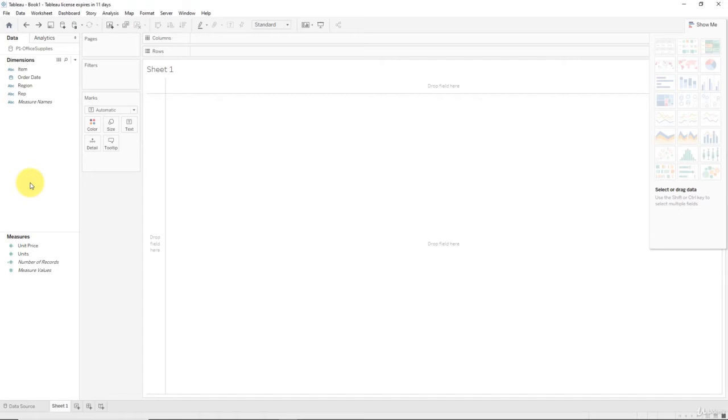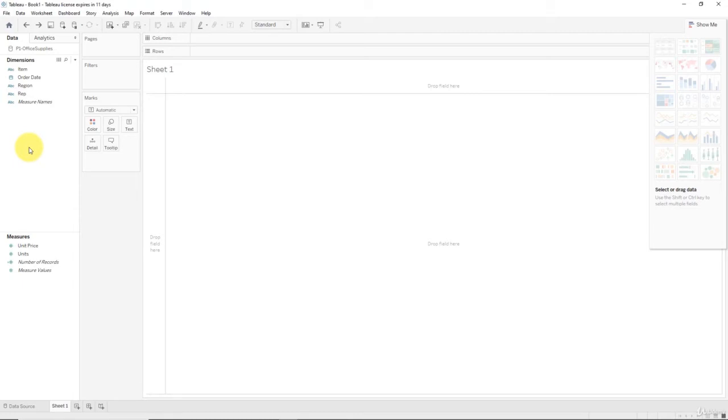The other way to think about dimensions and measures is that dimensions are independent variables and measures are dependent variables. For instance, we have units, how many units of a certain item were sold. And here we have region. So we can find out how many units in each region were sold. Region will be the independent variable and units will be the dependent variable, because it will be grouped by region. Based on that definition, which is the correct definition, you might require to move things around from dimensions into measures and measures to dimensions. But we won't focus on that right now because Tableau usually guesses it quite correctly.